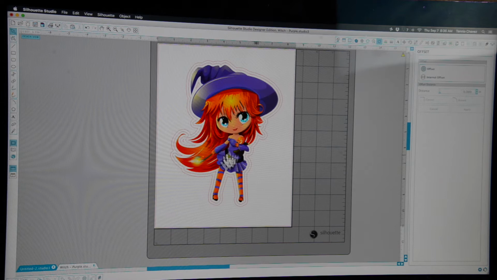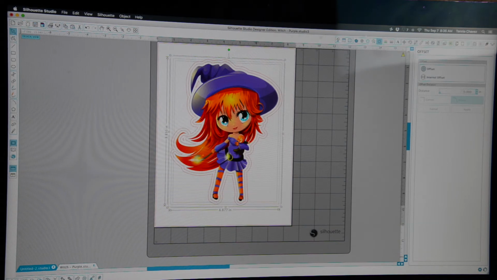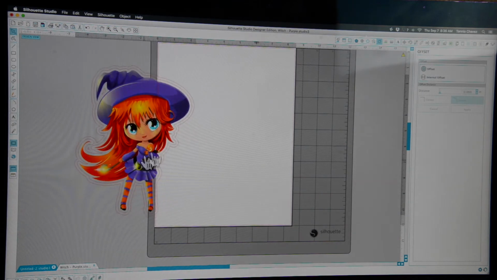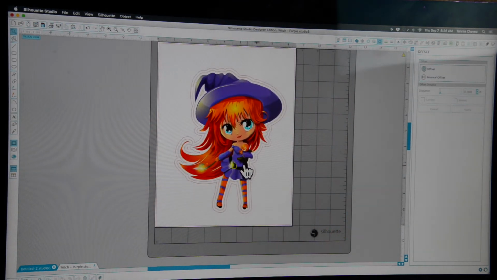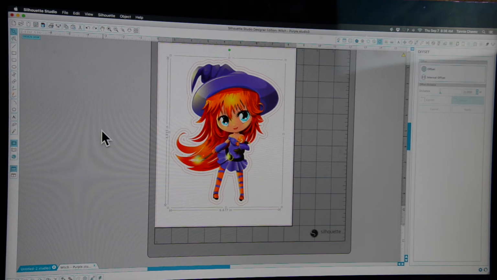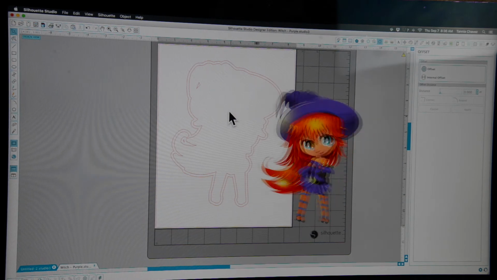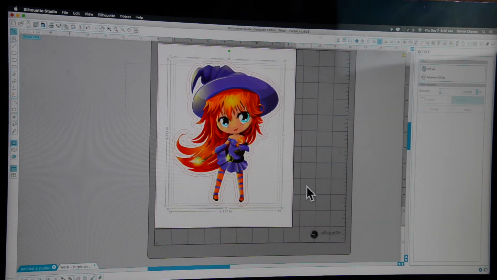Once I have them like this, what I do is I just get them all together, and I will go here to the left. Here to the left, you would have a button that says Group Selected Shapes. So when you select it, you're putting them all together. So when you're moving them around, they're together. If you don't, then this is what you'll have. You'll move it around and you'll be like, oh my goodness, what happened? So I usually just grab all of them and I group them together.